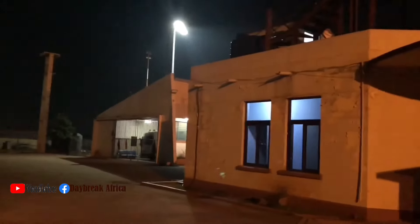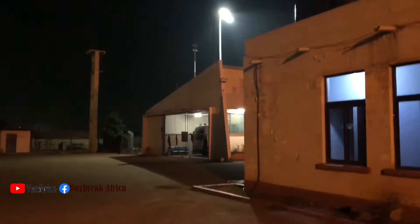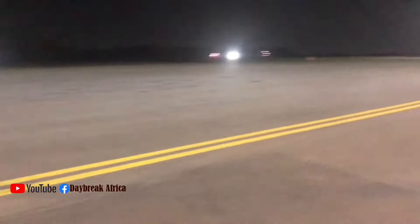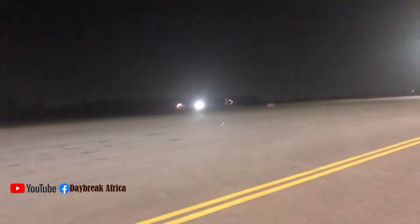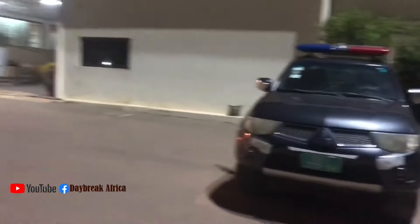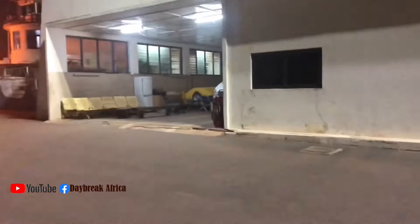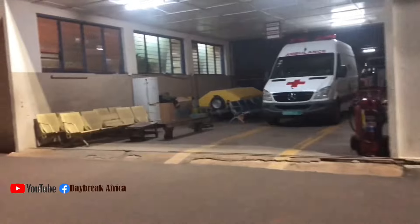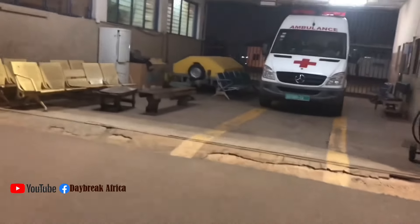You can see no one is around, but a lot of security is around for safety. Because I was permitted to film, that's why you won't see any security disturbing me. Now this is the airside where they park the flights, but in Kumasi they don't mostly park flights here. This is the ambulance at the airport's airside. And this is the fire service unit at the airside where they keep safety — the ambulance in case of emergency — they will rush in and send the person to the casualty.